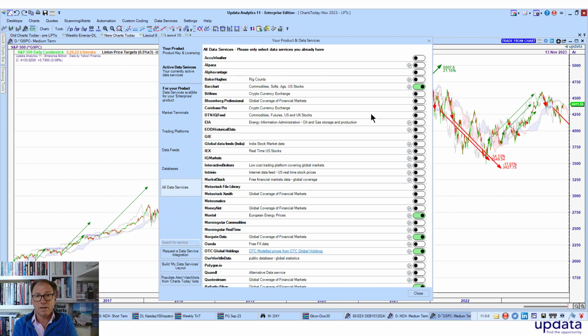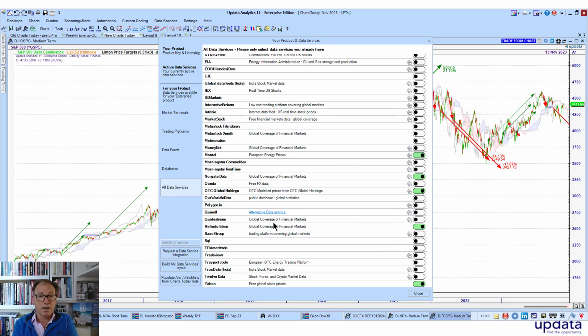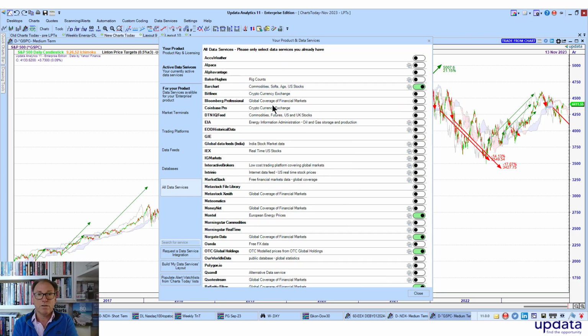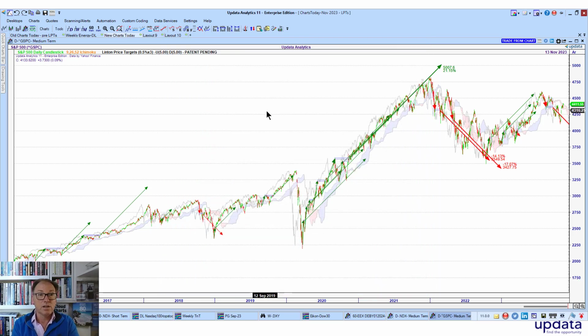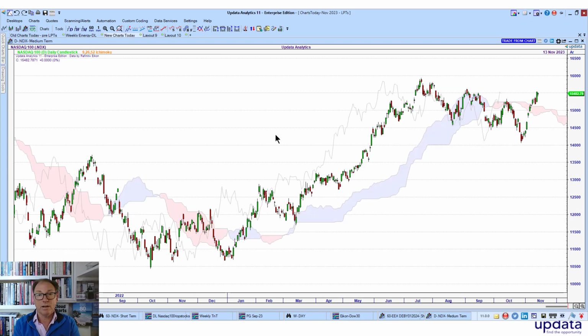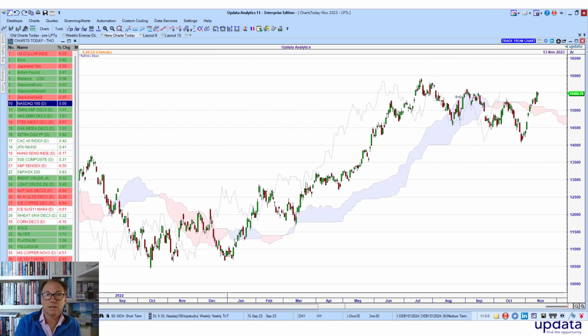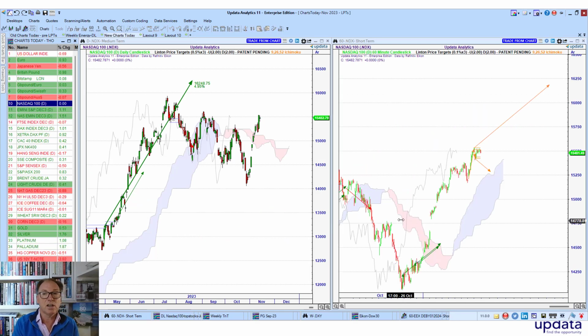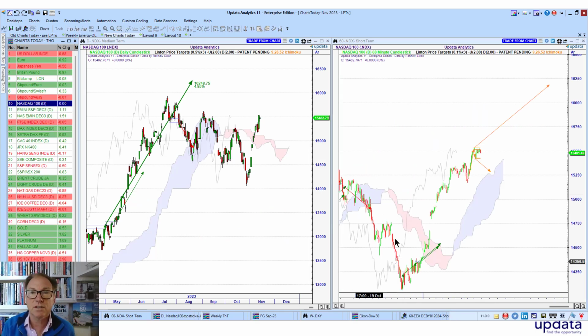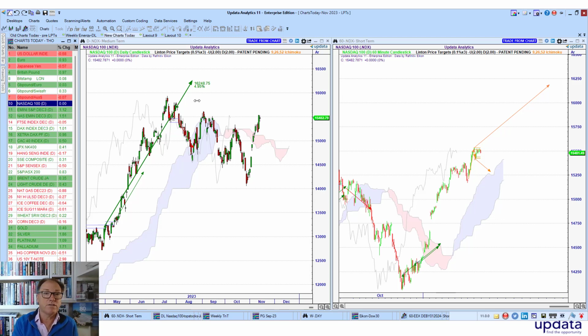So if you've got any of these, or you want free data services, you can just configure them to whatever you've got. It could be Bloomberg, could be Icon, you name it, Barchart, lots of different services, DTN, and then of course the free data on Yahoo. So straight away you can be up and running through your stocks, and that's really quite key. So just press the T key on any chart, and it's going to give you the targets, and you can change those defaults if you want.